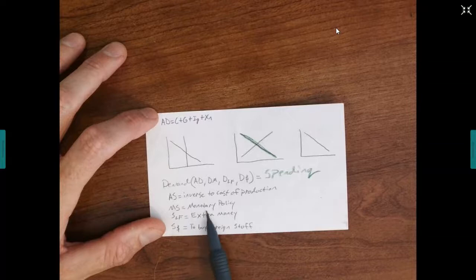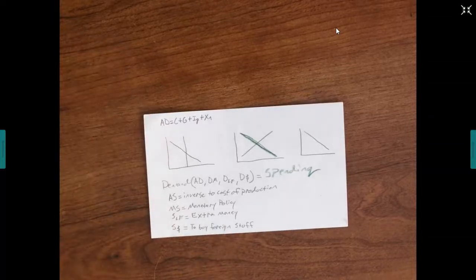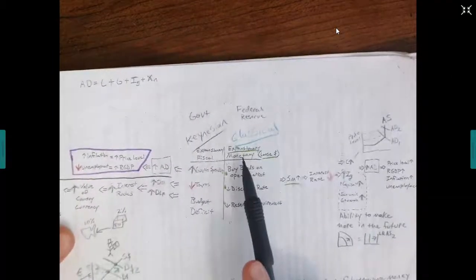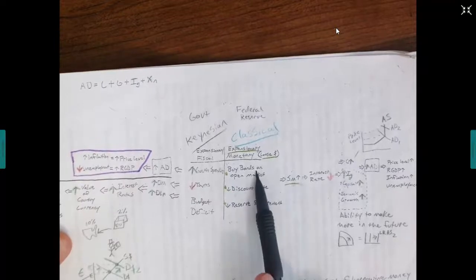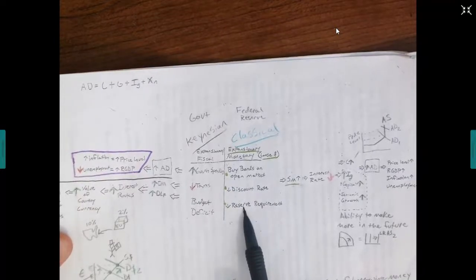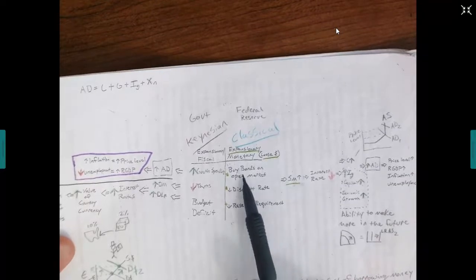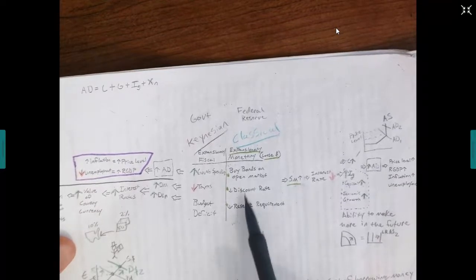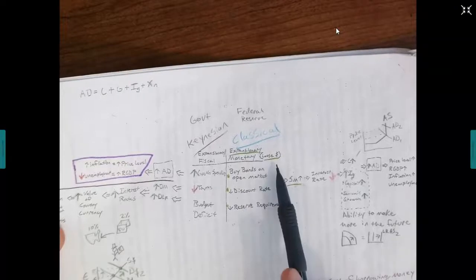Supply of money is moved through monetary policy. We remember monetary policy is just what the Federal Reserve can do if they want to grow the money supply: buy bonds, lower the discount rate, lower the reserve requirement. If they want contractionary or tight money, it will be the opposite. Remember, stop is tight, stop tight. So sell bonds, up the discount rate, up the reserve requirement. That's going to lead to tight money.